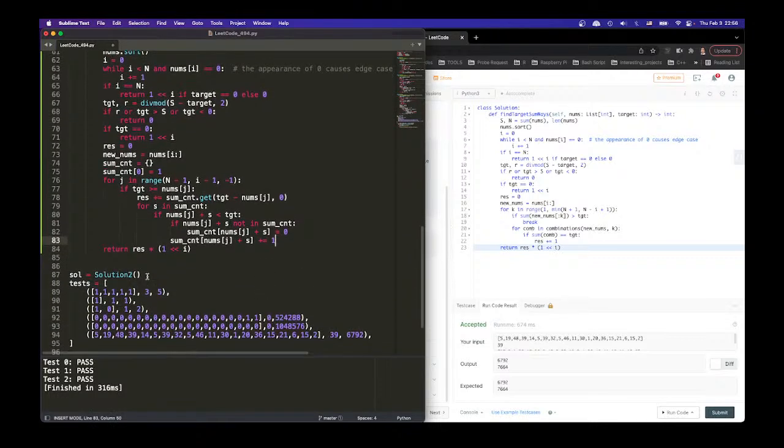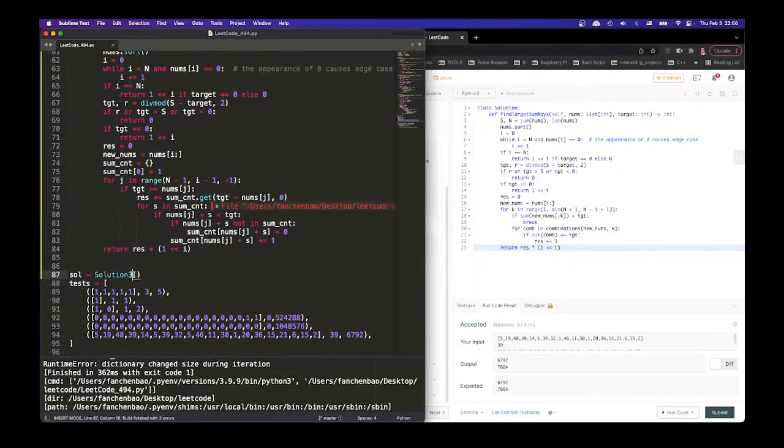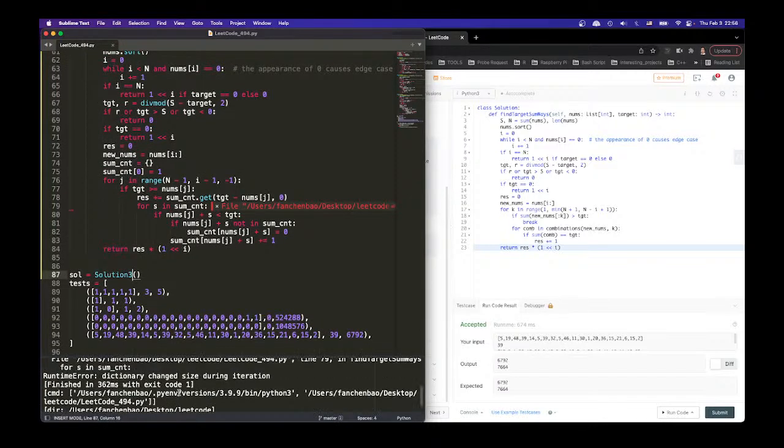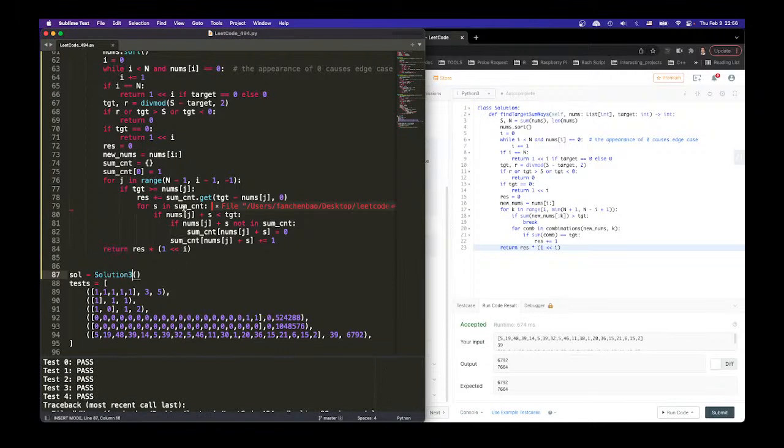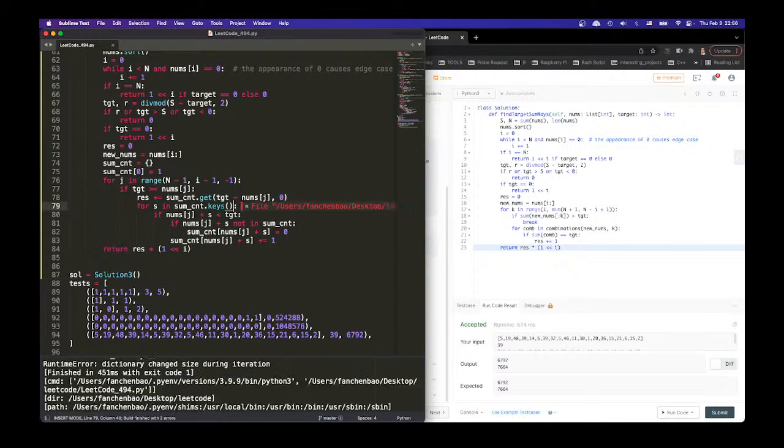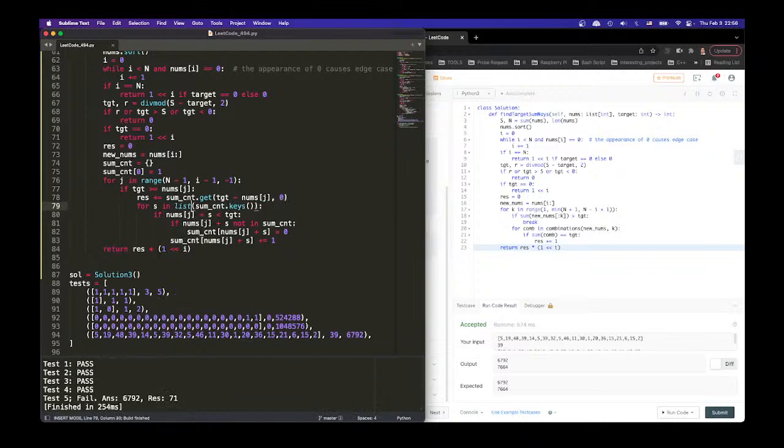And once we're done, we do this. Let me see. Is this going to work? Dictionary changed size during iteration. Yeah, it does change size. So we probably say dot keys. That probably also, yeah, I cannot do this. So we need to list this. We pass sum, and oopsie doozy, we only get 71. All right, so there's something wrong.